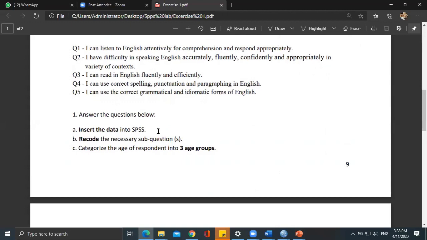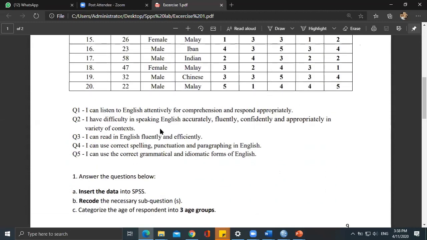B. Recode the necessary sub-question. Okay. Ingat tak? Do you remember that I told you before that there is a question in a questionnaire that have positive and negative value. So if this happen, you have to recode the negative question into positive question. Okay?